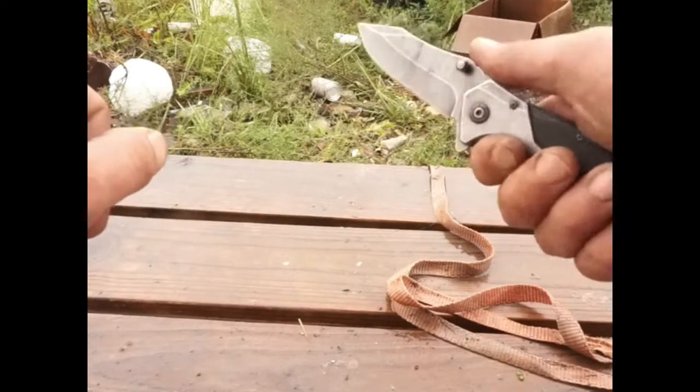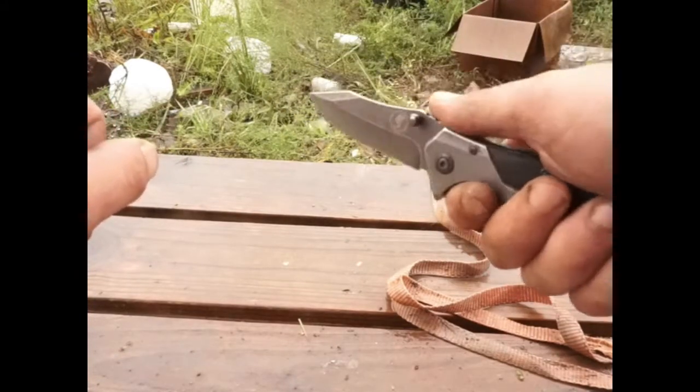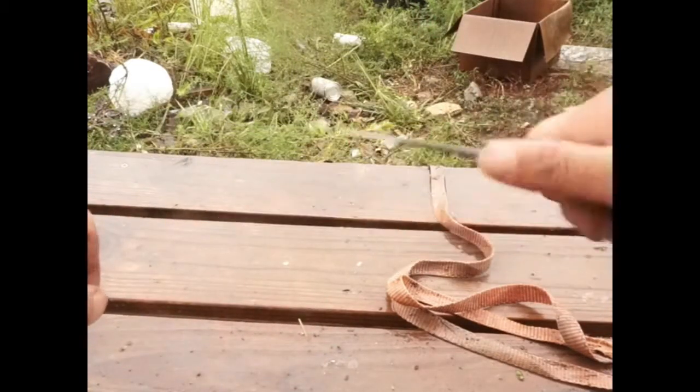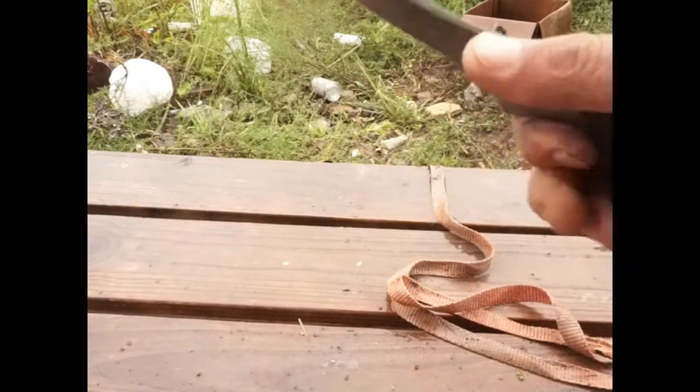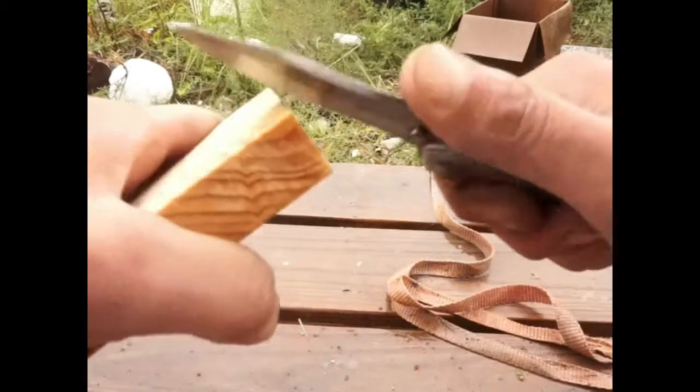And yeah, comfort level, the liner lock does kind of make this a little bit uncomfortable if you have a blister on your finger right here, which I had the other day, but for most purposes it is totally comfortable, and it comes sharp out of the pack, so you don't have to worry about that.